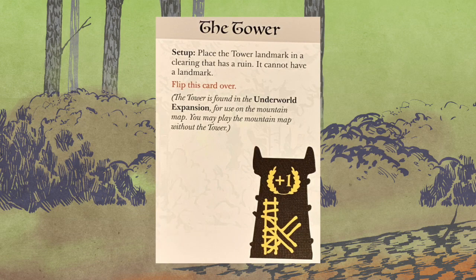That's on there. It doesn't need to be on there because that's part of the overall bot rules. Anytime they would gain a card, they just draw or they get a victory point. But it's nice to have a reminder. Next up, the other one you're probably familiar with, the tower. So the tower, you can go in any clearing that has a ruin, cannot have a landmark.